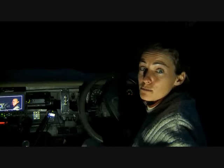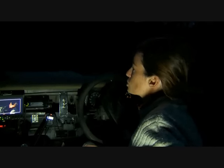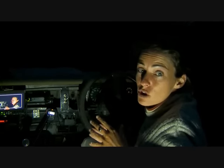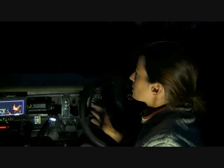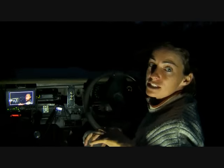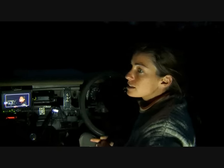There's 3 vehicles around them. All of us have switched off and turned our lights off, and that is just because we do not want to interrupt them in any kind of way. So for now, we just have to concentrate on what we're hearing and just try and work out exactly what's going on. The impala to me sounded like they were just over there and probably less than 50 meters away. They were making those sort of general grunting sounds that they make when they start to fight a little bit, and that was not in any way an alarm call to the lion presence.